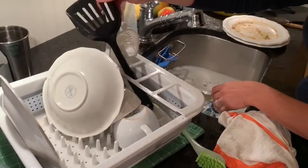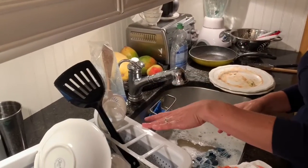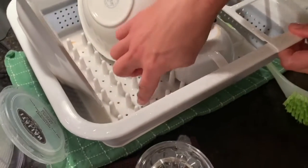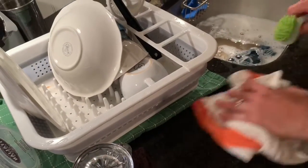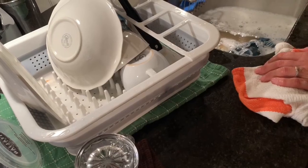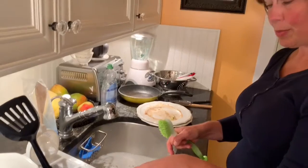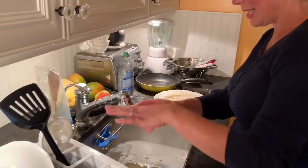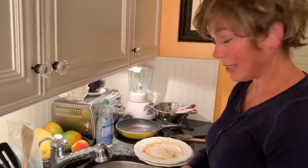Utensils I'm standing up — it's just an efficient use of space and the water drips down. This drying rack has little holes in it, so the water's going to drip through. We've got a countertop we don't want water all over, so I just put a towel underneath it. If you have a double sink, sometimes people just put the rack into their second sink — you wash, rinse, and put it in the dry rack there, and you don't need a towel underneath.